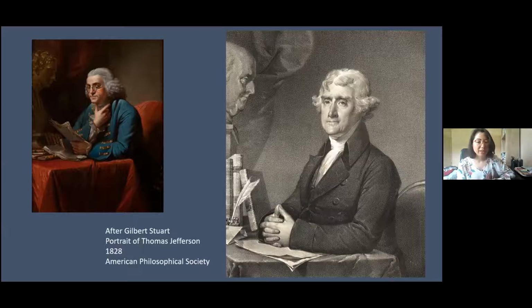Both Franklin and Jefferson sit at a table covered high with books and papers and with a curtain on the left side of the painting. However, a bust of Benjamin Franklin replaces that of Newton, right? So Jefferson was a champion of American science, seeking to prove that America could produce scientists and scholarship as worthy as those from Europe. The replacement of Newton, an icon of English science, with Franklin, an icon of American science, was therefore a very calculated choice. Franklin was the ultimate American man of science, but also a recognized civic leader.